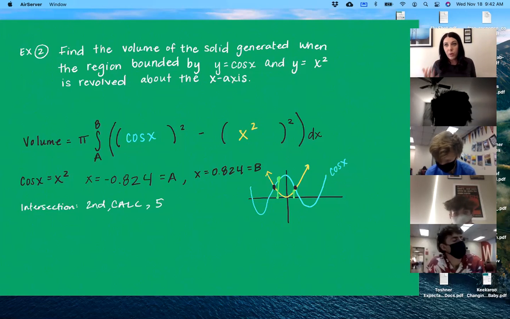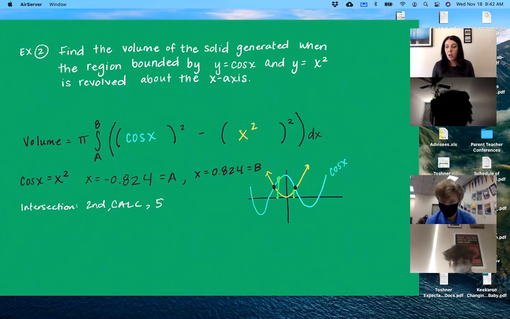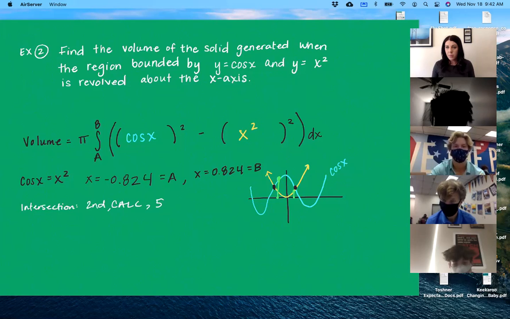All right, so we now need to do a definite. Yes, go ahead. So when you're clicking the points on the graph, does it matter what side of the intersection it's on? Nope, not for this part. For left bound and right bound, it matters, but for intersection points, it doesn't. You just have to be close to the correct one. Because if you are close to one and then you go to the other, it's going to get confused if there's more than one. Okay, all right.